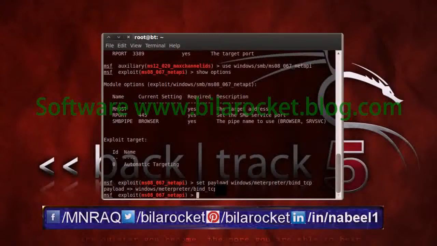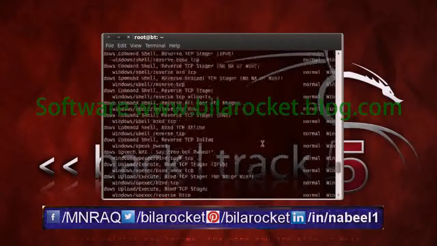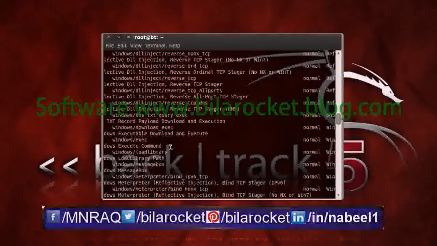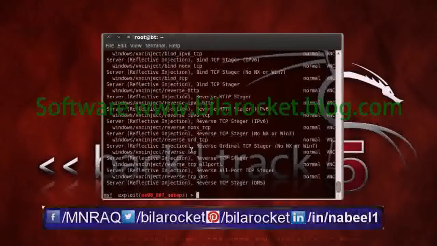If you want a list of payloads, you can just type show payloads, I think it is, and this will list all of the payloads, so you can browse down these and think, yeah, this one would be good for this situation. This is a good one, good old download and execute. That's good if the box is patched against Meterpreter. I've used that one before for dumping a Dark Comet RAT server onto a Windows box.